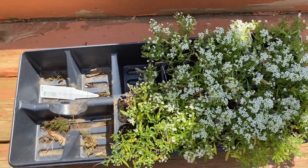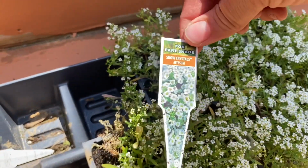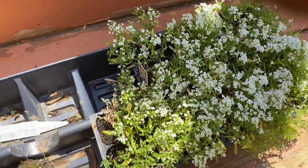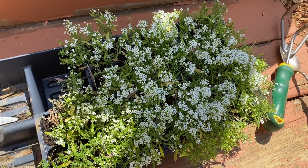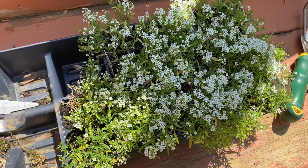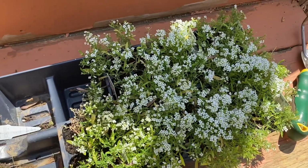So this is the sweet alyssum. I'll show you the tag, and this is my preferred flower for this project. And it looks small now, and it will look small in our washtub, but once it fills in for the summer, it will look like mounds of soap bubbles. I will insert some footage at the end of this video so you can see what my other ones have looked like in the past, but definitely a white flower.